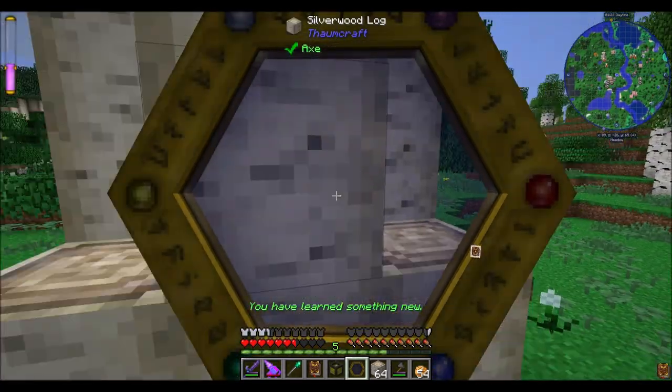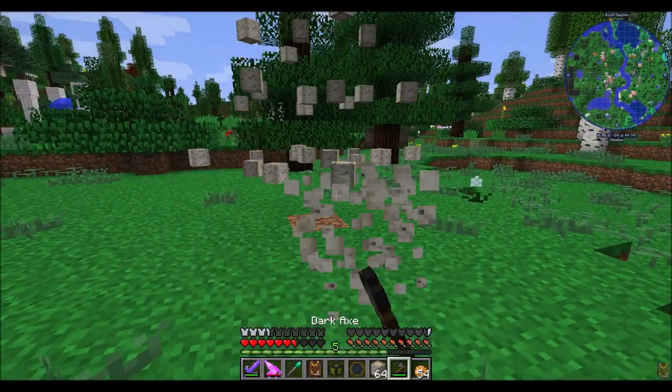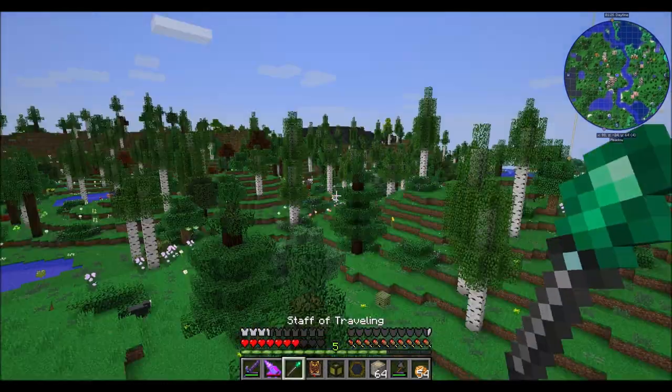Nothing new can be learned. Learn something new from the leaves, which are different than the saplings, of course. Cool.